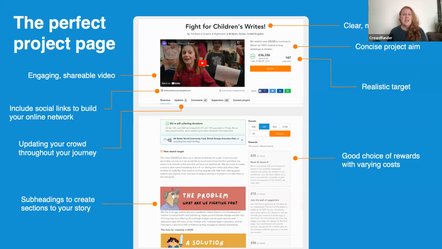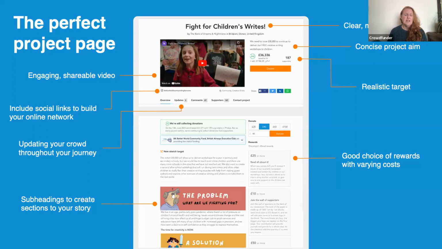It just needs to say who you are, why you're crowdfunding, what you're crowdfunding for, and how people can help you achieve that. If you can do that in a really succinct manner, that's going to really help to engage your audience. You'll also have a nice concise project aim next to that one as well. That has got a word count, so you do need to be concise. Again, think about people that don't really know who you are. Make it really, really easy to digest what this project is all about and how that money raised is going to help do your project aim.